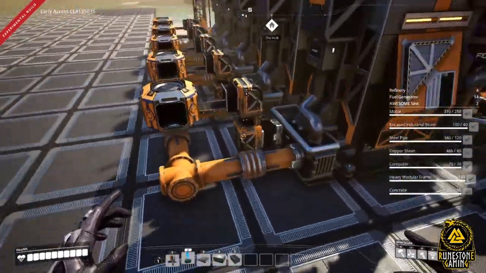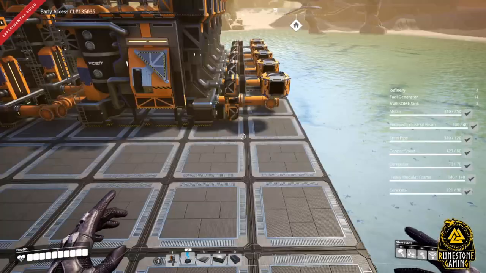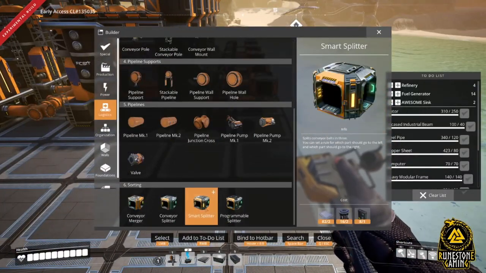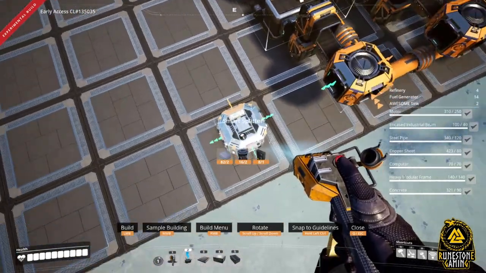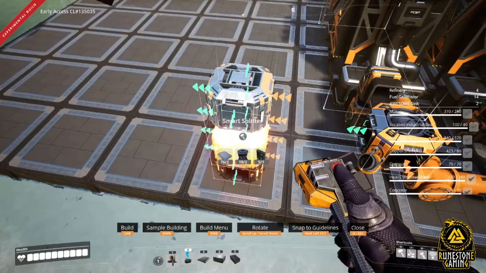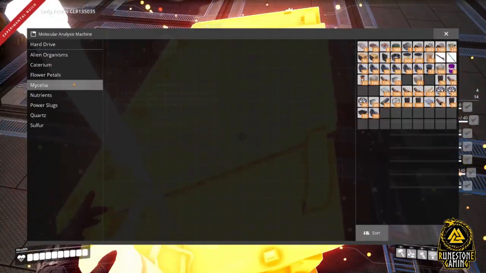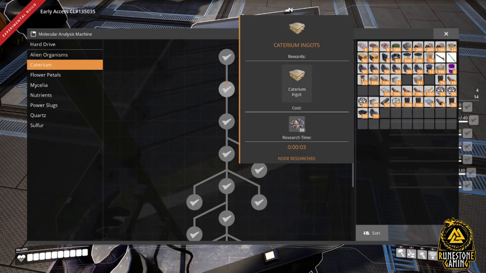All right. That takes care of the pipe. Let's go ahead and head into the other side and do the other side. We want to split this into a sink as well as into a chest. You will be getting smart splitters in the MAM. Go ahead and talk to the MAM. It's under Caterium. It's right down here.